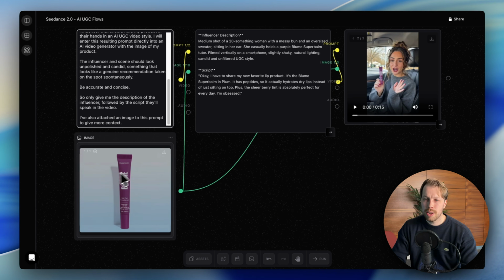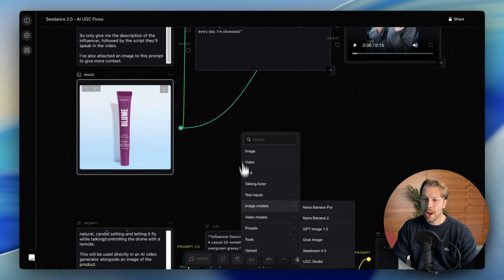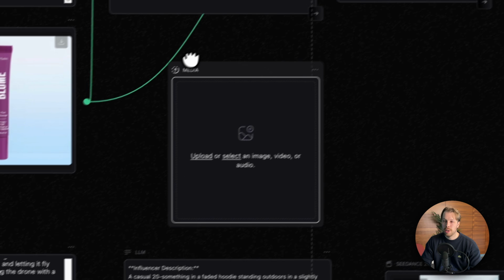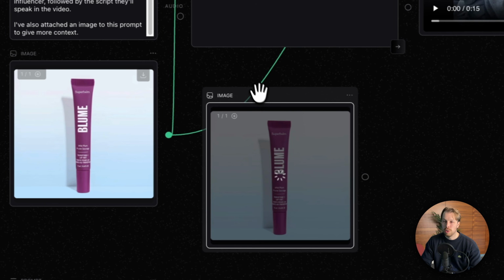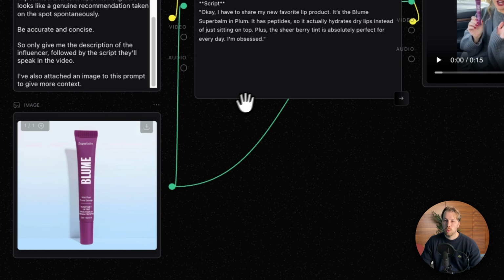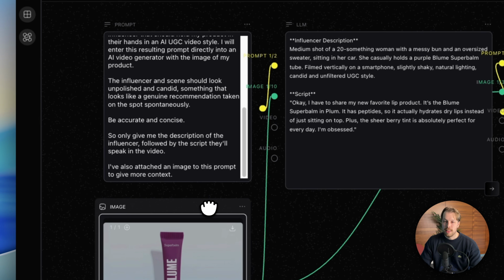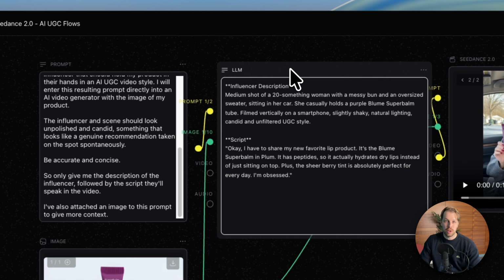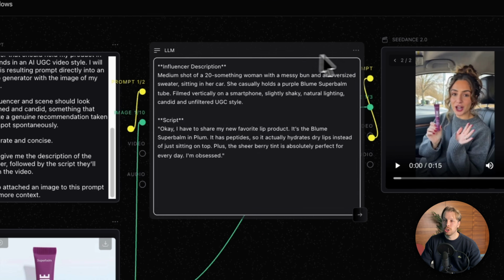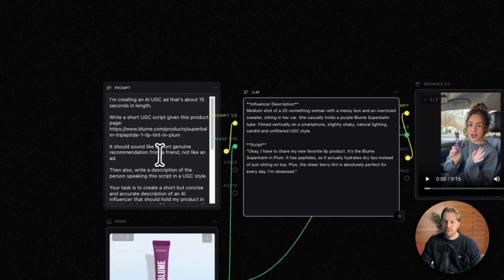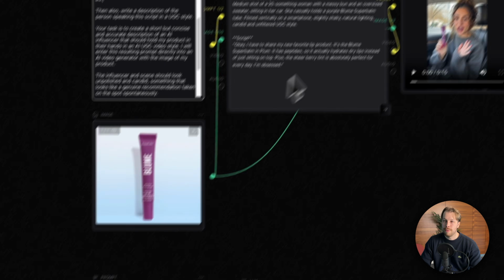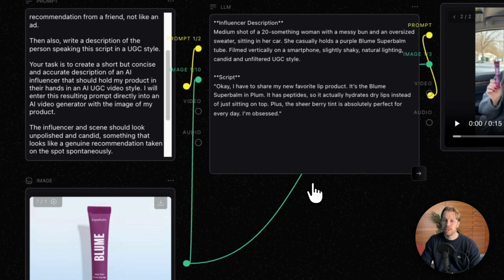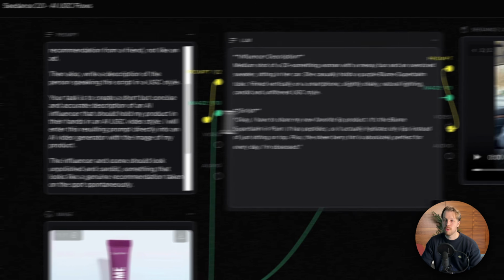And then here below the prompt, I have actually used this upload node. So if you right click anywhere here in Canvas and you click upload, you can drag and drop a photo in like this. And now what I have done next is I have connected this image as well as this prompt into an LLM node. And you can probably already guess what this is doing. So this is essentially your ChatGPT node. So here is going to be the prompt and here is going to be the reference image. And now the LLM is going to generate the text that you requested in this prompt.